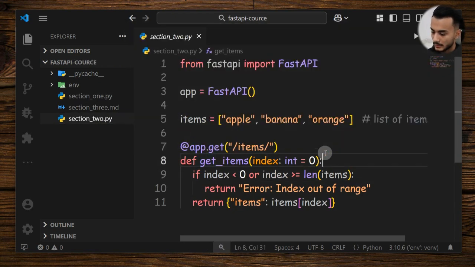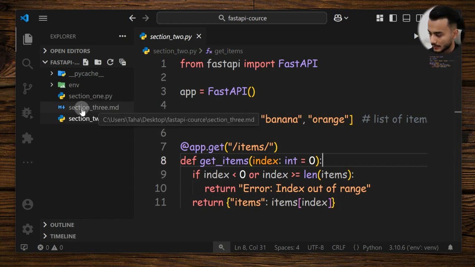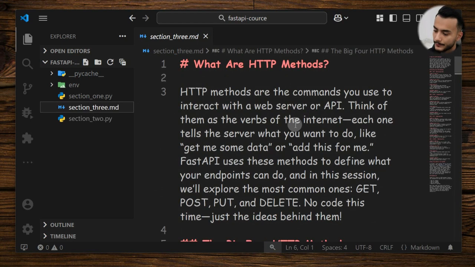Get is one of the HTTP methods that we use daily, and it's very important to understand all the HTTP methods out there, not just get. If you want to go further and use other HTTP methods, it's better to understand them as well as possible. So for the third section, I have created a README file and talked about them very deeply, and I think it's going to be super helpful.